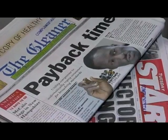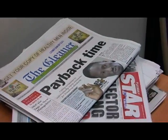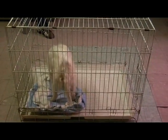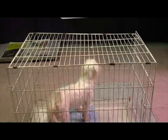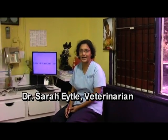Lots of newspaper is usually good to help with the cleanup process afterwards. And towels or blankets should also be provided. The size of a cage should be such that an animal could stand up, sit down, and turn around comfortably without feeling too restricted. And it might be a good idea to also prepare your animals beforehand for being in this small space, putting them in there occasionally to ensure that they are comfortable in the space.